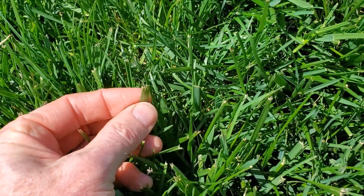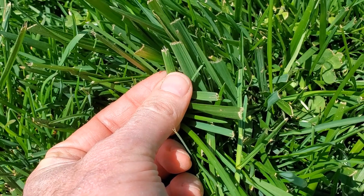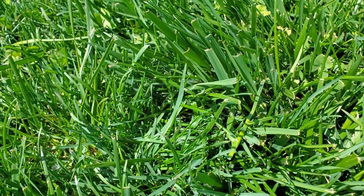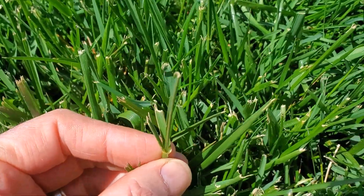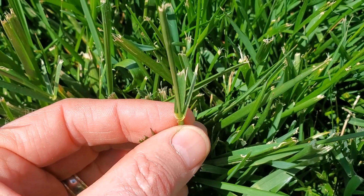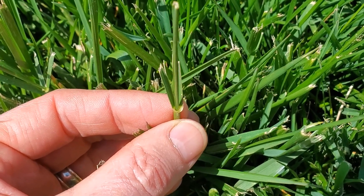Let me hold these two leaves side by side — one is about half to five-eighths the width of the other. The turf type tall fescue is darker green, but the other species characteristics remain the same. One of those characteristics is that the leaves are rolled in the sheath — as it emerges, that leaf is rolled up as if you were to roll a piece of notebook paper. Other species like orchard grass are folded in the sheath.